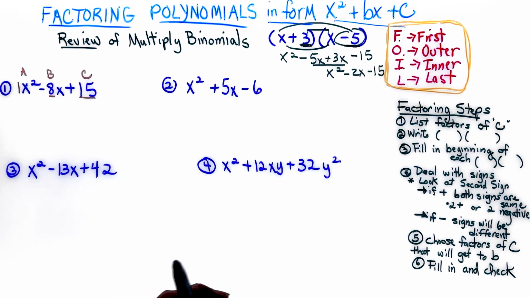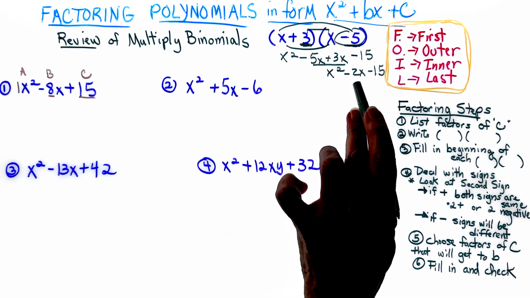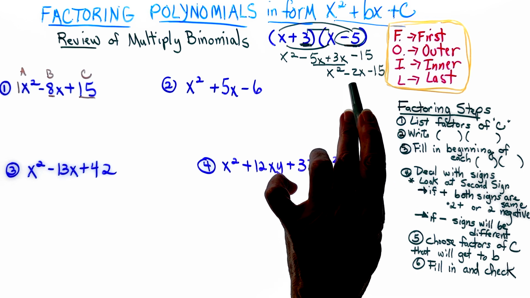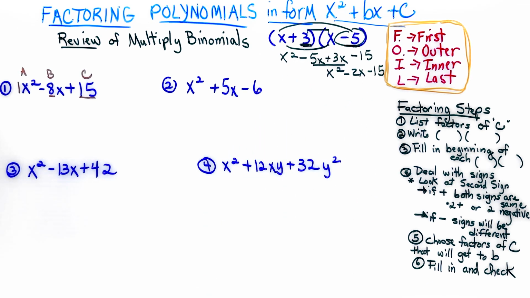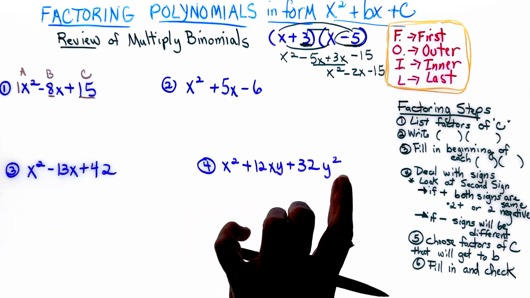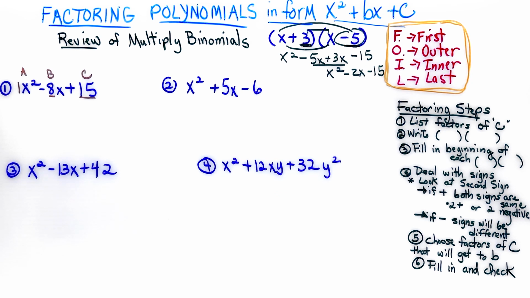So for today, we're actually going to be starting off with this answer, and we're going to be asked to factor them, to give two binomials that when you multiply them, you end up with the expression that they have given us. And you'll see that on this side, I have a very extensive list of the steps because it will help us remember what we need to do. And I will be going through it step by step.